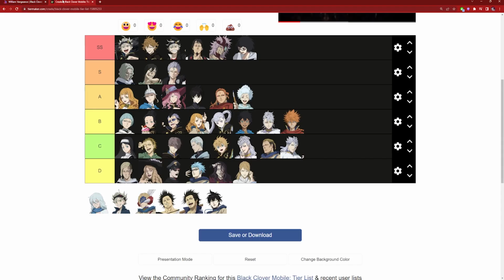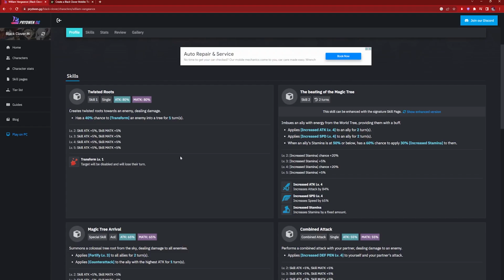William, I think, is going to be SS tier, but let's just see first. Twisted Root: 40% chance to transform an enemy into a tree for one turn. Pretty much a stun. Very, very good for a single target, and it's a 40% chance, so it's actually decently high.